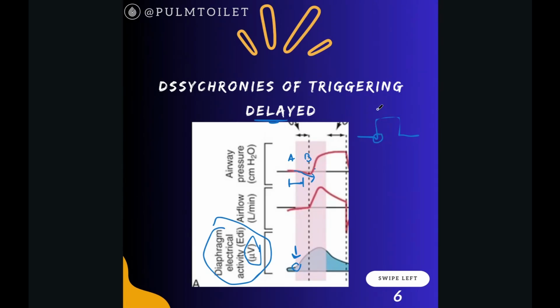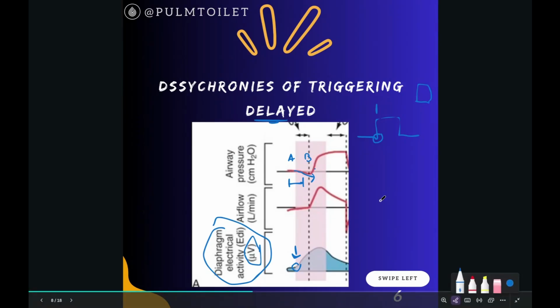These breaths that are spontaneous on servos, there's a little white dash that's associated with one of the waveforms, either the pressure or the flow. So that's two ways that you know that the breath was spontaneous. One is you see the little white line. I guess there's three ways. One is the little white line. Number two, you should see a little blip down here. And then number three, in the corner, there's a pair of lungs that pop up that let you know that was a spontaneous breath.